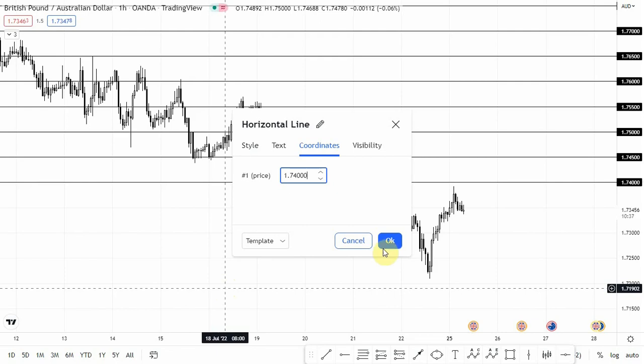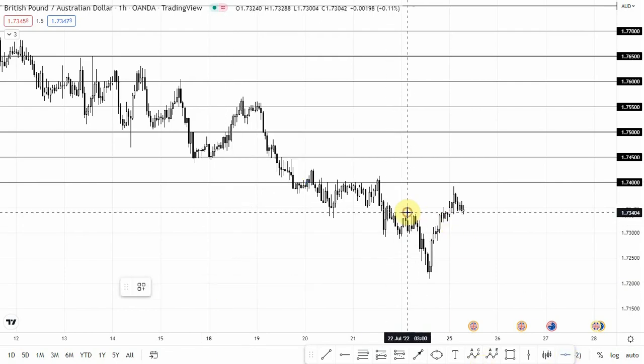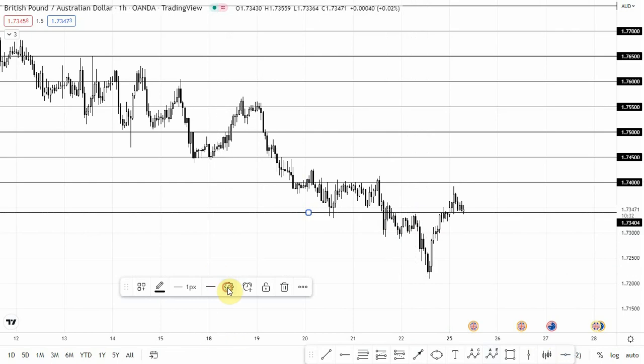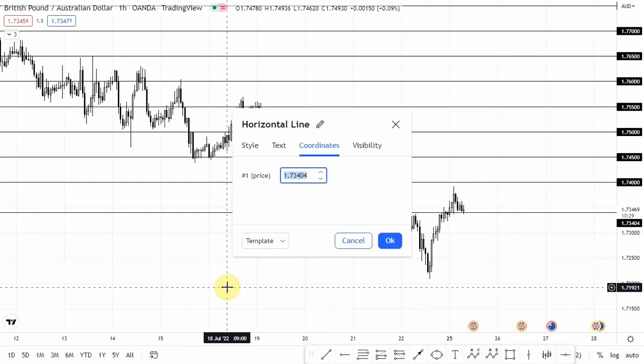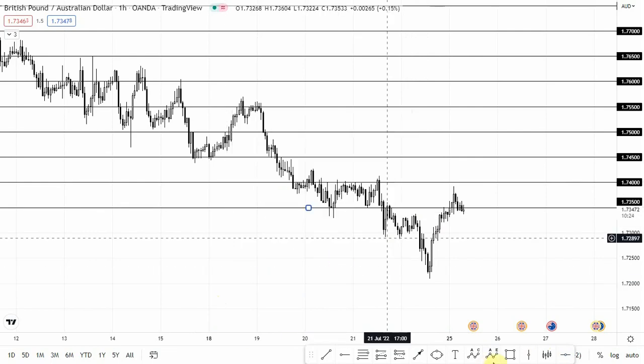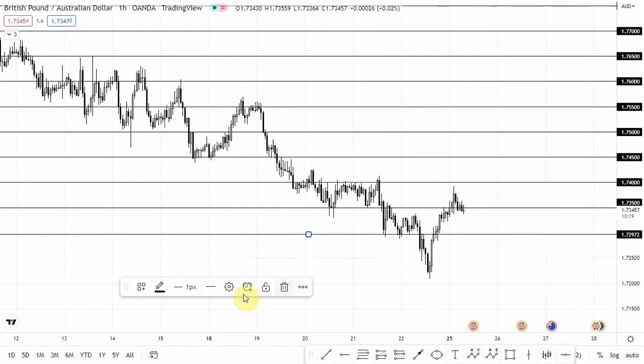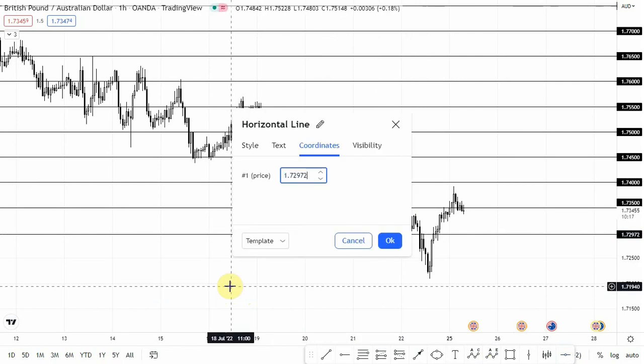Once again, guys, I know this is tedious, but in the end, it'll prove to be very, very useful to you. Our next level is 73,500. Then our next level is going to be 73,000. Like I said, guys, this is very tedious, but we are almost done.